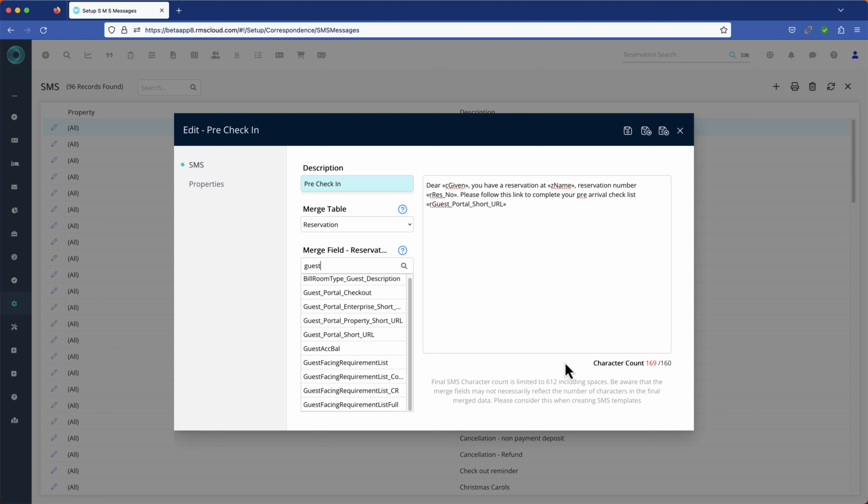Now, you'll notice down here in the character count that I've already blown out the number of characters for a single text message. So this one's going to definitely be 2 messages. And by the time the merge fields like given and property name are filled out, it's going to be even bigger. So don't even try to get it at 1. But if the 7 or 8 cents, the second text message cost, is going to be the difference between winning and losing, you probably got a whole different problem, not just using the Guest Portal. So don't worry about it. Just make sure you've got a really good text message that people understand and that they'll be able to relate to. So we can save and exit out of there.